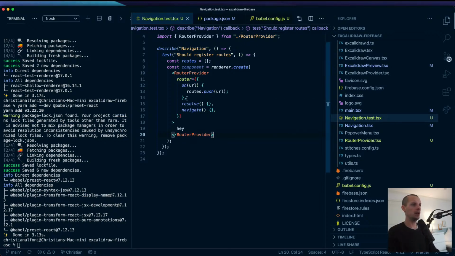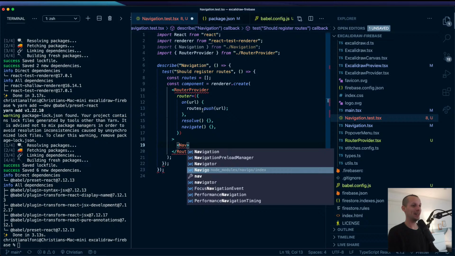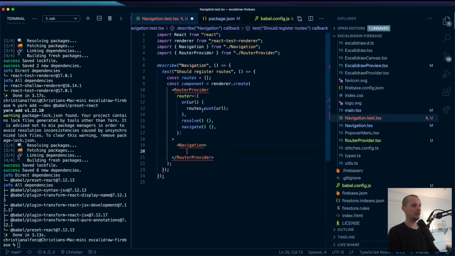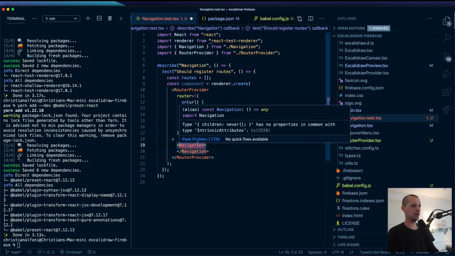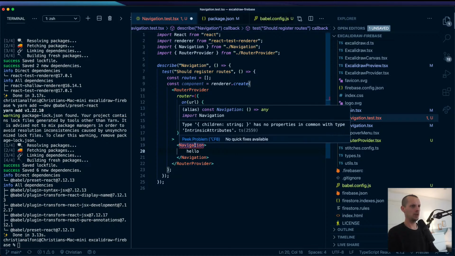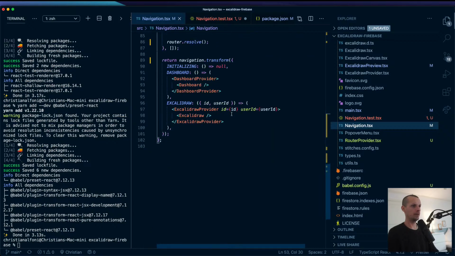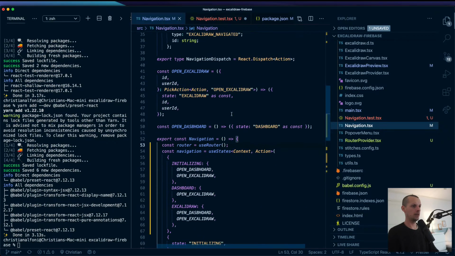So what we're going to do now is use the navigation. The navigation requires some. I think it requires children as well. What the hell are you complaining about? Oh, sorry.